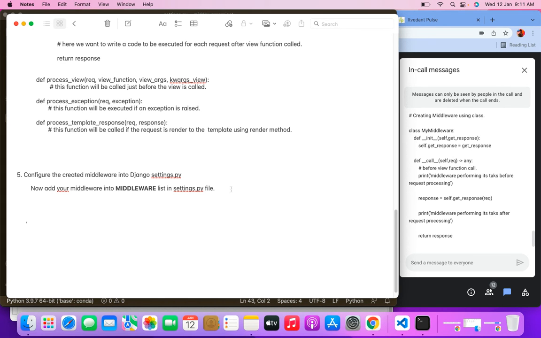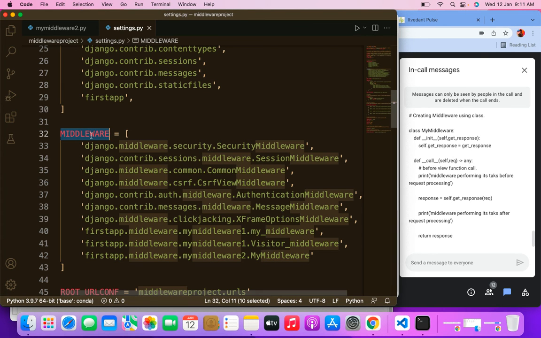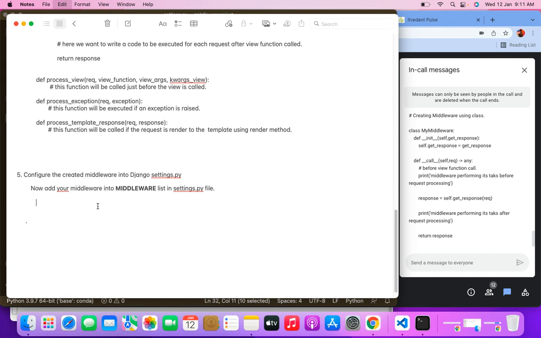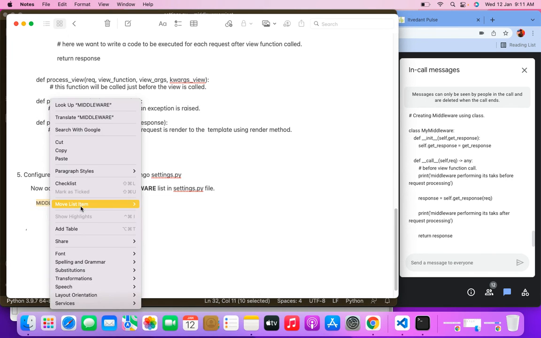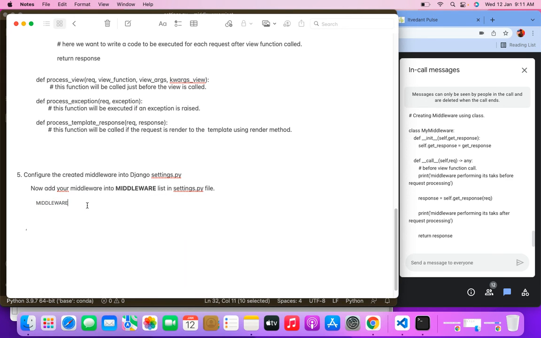सो मिडलवेयर लिस्ट आप यहाँ पे देख सकते हैं, मिडलवेयर लिस्ट ऑलरेडी इज देयर. There is a middleware list, square bracket. Middleware list is already over there.